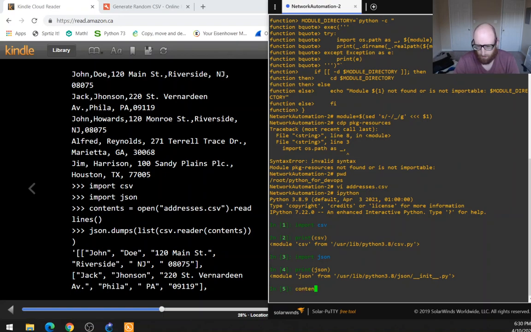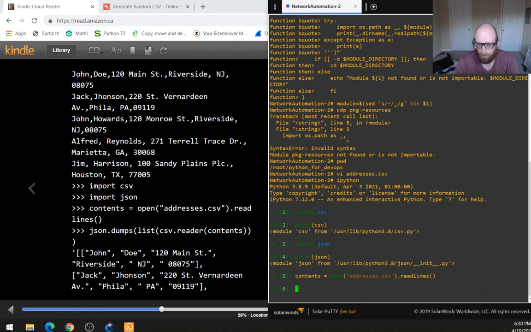All right, so contents equals open addresses.csv read lines, json.dumps list csv reader contents.